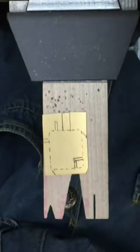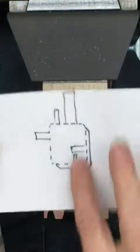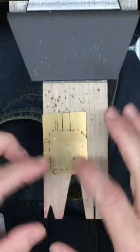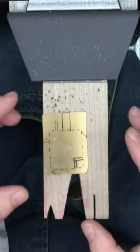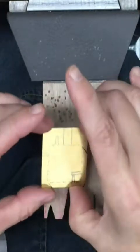Okay, so now we are back and getting ready to saw. Remember, I had my little sketch mock-up on the paper, and now I've transferred it over to the brass. I decided to use brass for this again for the price point.